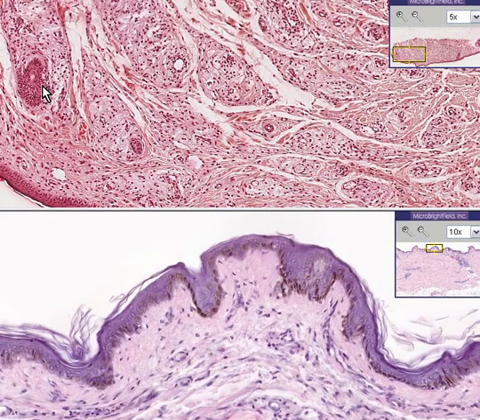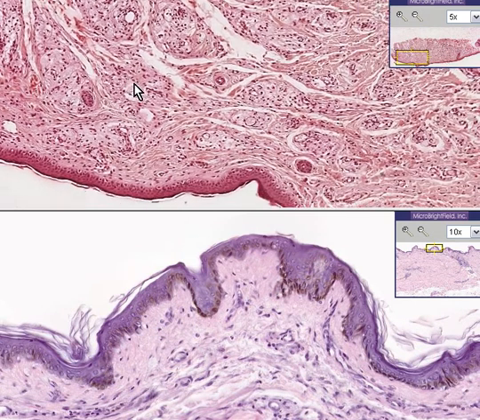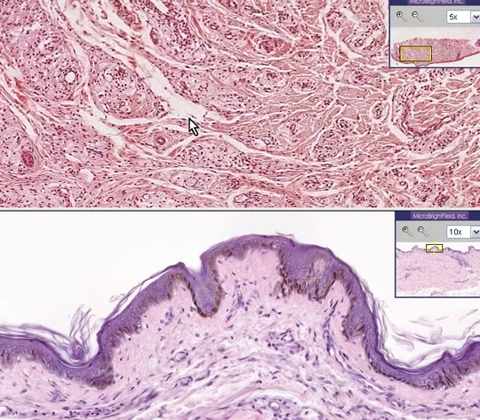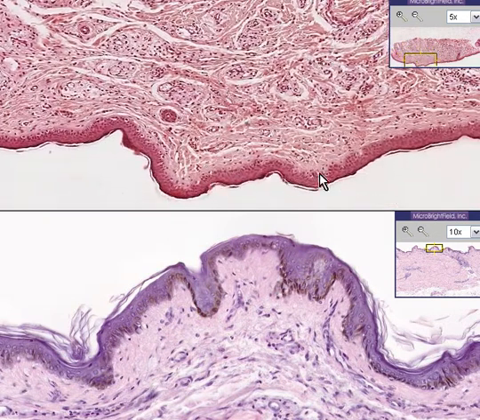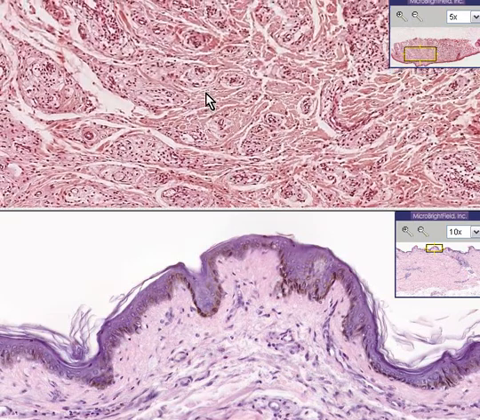Well, let's look at the top. I think you can recognize that as skin. I think you could see a stratum corneum here, a papillary dermis, and some remnants of skin appendages. There's a hair follicle. But take a look at the dermis. It's not the epidermis which has the changes of note. The epidermis here is pretty normal. Let's look at the dermis.